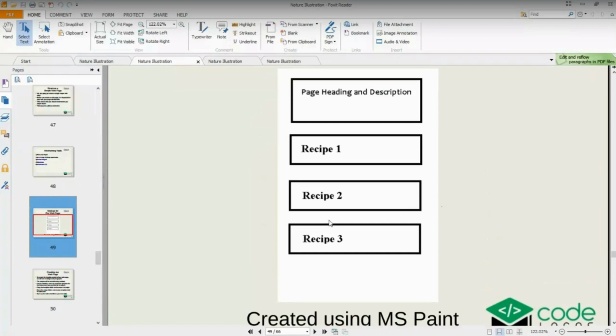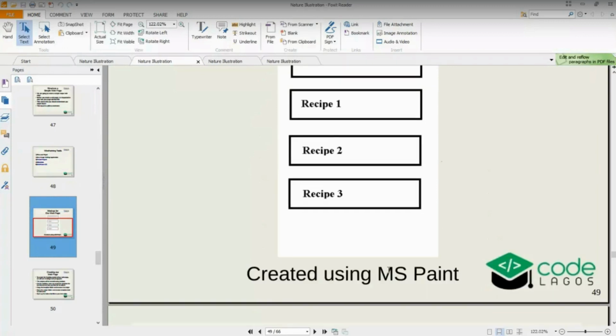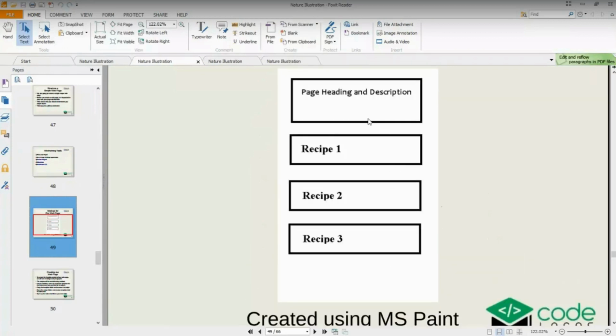This particular one, like I said, was created using MS Paint. You can use Microsoft Paint. It's just a simple thing to do. If you want some other stuff to be beside it, you just put them beside it, and that is all. So this particular one, named recipe 1, recipe 2, recipe 3, should give you an insight of the type of website they are trying to build here. This should be a food or a drink or anything that has to do with edibles website. But we are not working with that yet.